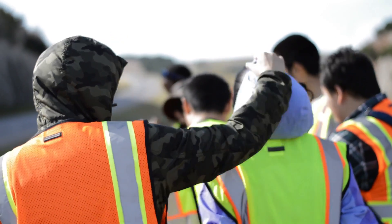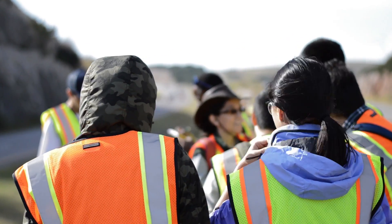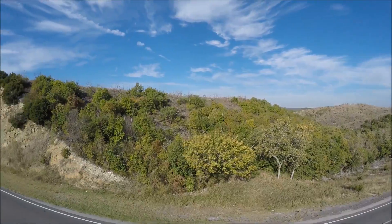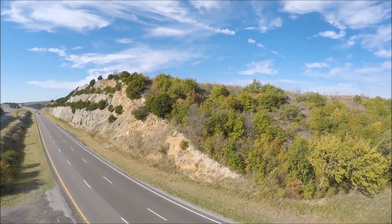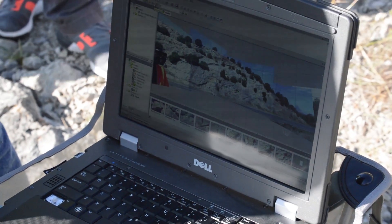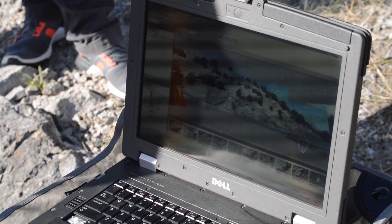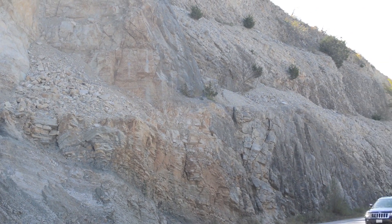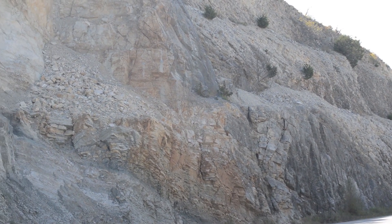We happen to have been here before it collapsed, and then we were here right after it collapsed. Now we come back a third time. One of the students is doing his master's thesis on it because it's such a famous area. We're capturing these things in virtual models so you can take it home and examine it. This one is important because there's a thing called unconformity in geology — where you've got rocks that were horizontal, then were tilted, and then rocks were deposited on top of it.